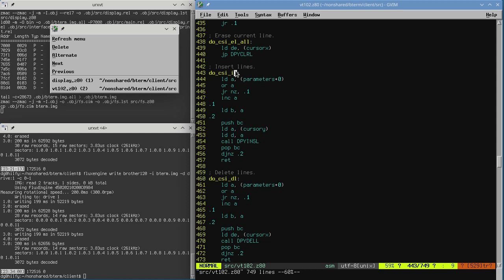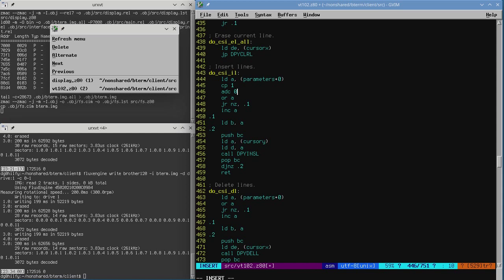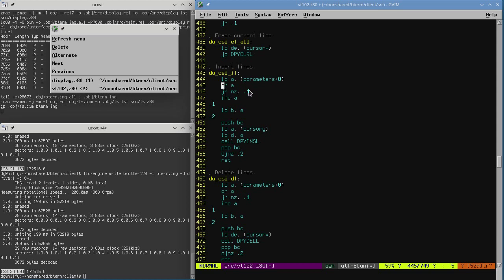So here is the CSIL code, and it's really simple. We load A with our parameter, set flags. If it is non-zero, do nothing, otherwise increment it. In fact, thinking about it, I can probably improve that to this. So this will subtract 1. If the value was 0 and only then, it will set the carry flag. This will add on the carry. So that would be 4 bytes. And this is 1, 2, 3, 4 bytes. Oh well. Anyway, we do this. We shunt it into A. And then we call insole the specified number of times, which in this case should be once.